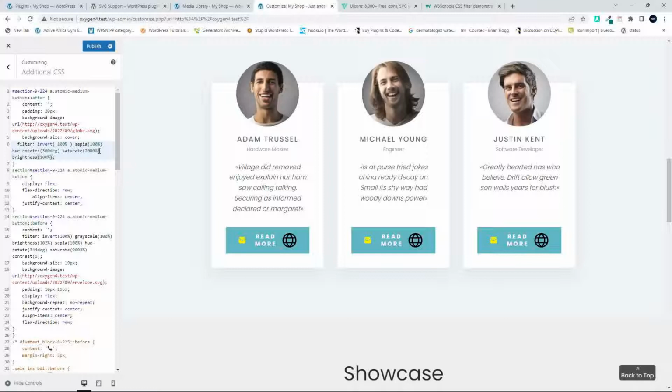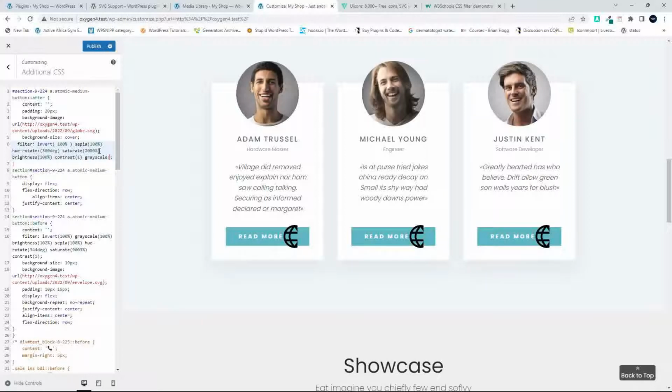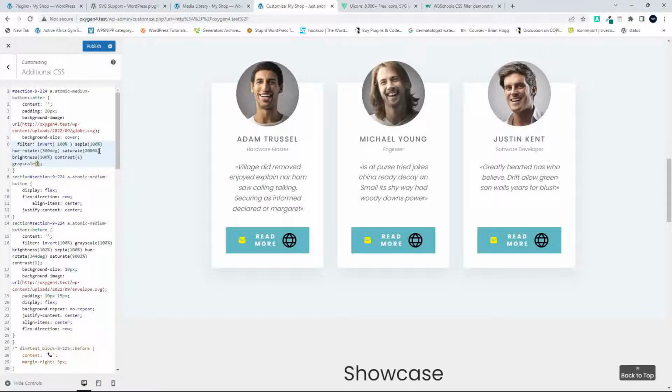And we can also add a contrast value, so that would be how much color gets applied. So you could do 0.5 or the maximum, and we'll go with the maximum of 1. And you can also add a grayscale, and let's do the grayscale at 100%. So we've added these items, and we'll publish that.